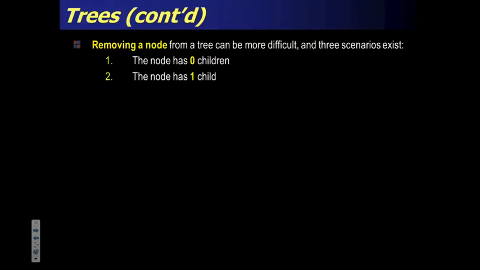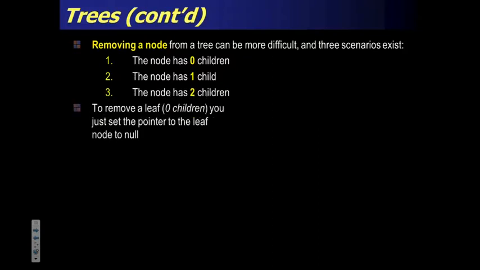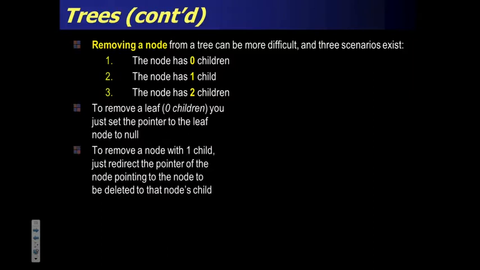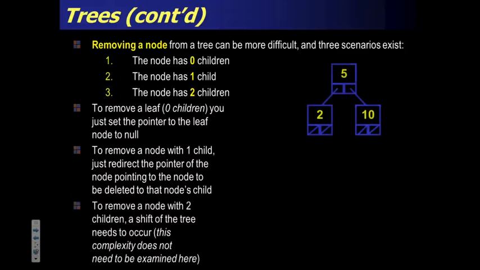Or the node has 1 child. Would that be an easy removal? You could just switch them, right? Couldn't they just be switched and that'd be okay? But if they have 2 children, we have to do what's called a rotation of the tree. To remove a leaf, you just kill it, right? That's easy. To remove the 1 child, basically swap the 2 node values and then delete the other one. But with 2 children, it's a little more difficult.